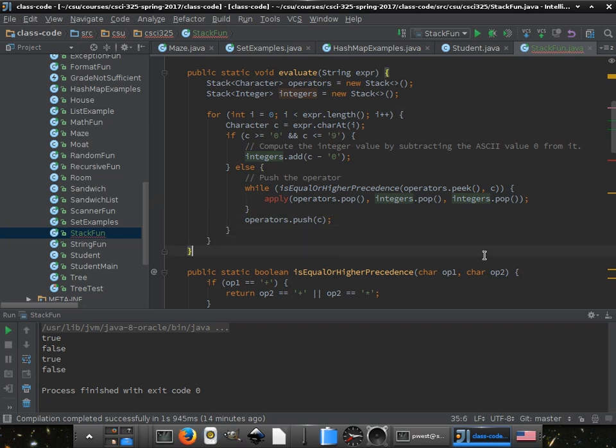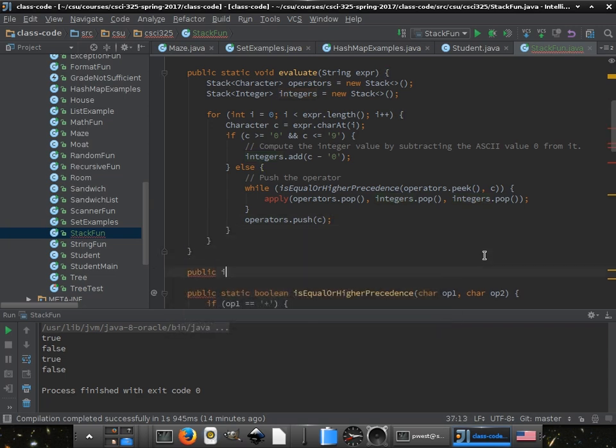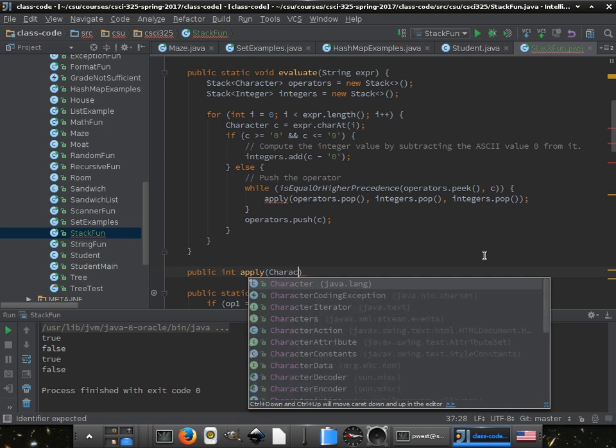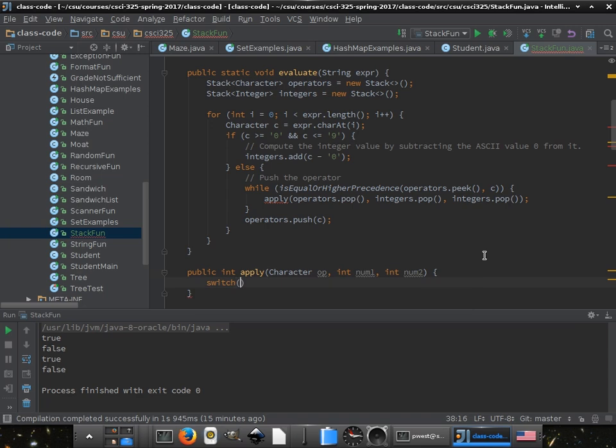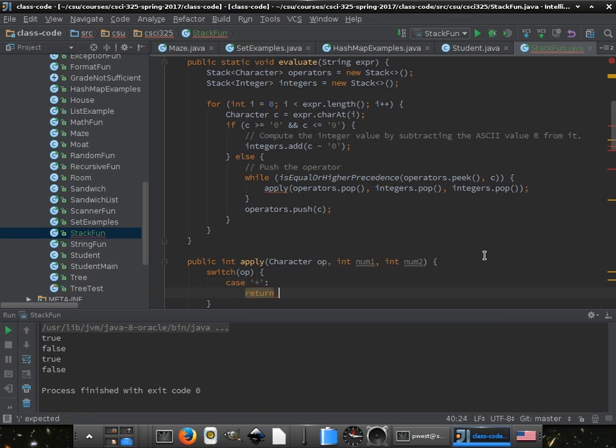Okay, so let's just create a separate function for that to make our lives a little easier. It'll return an integer. I'll be applying character op, int num1, int num2. And we'll just do a switch on op. In the case of plus, we'll return num1 plus num2.